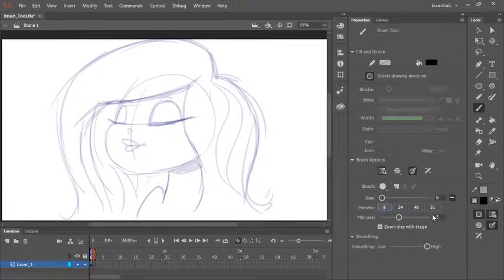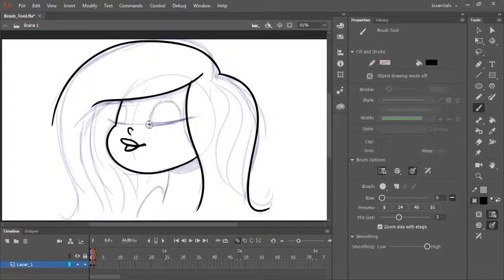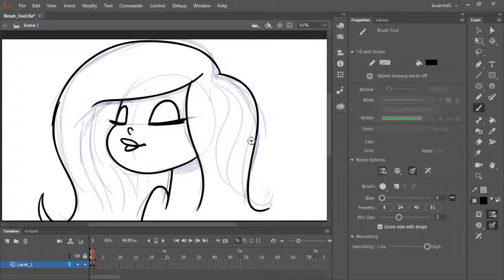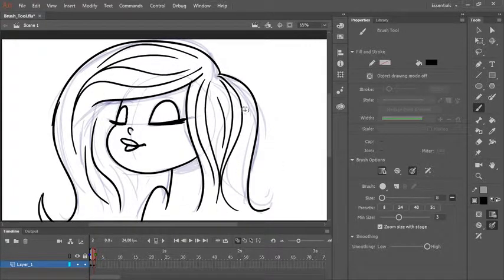So now I'm going to redraw and clean up my drawing in frame 2. I'm going to turn off object drawing. I'm going to do everything in this one frame. I might make a few design changes along the way, but for the most part, I'm going to just stick to the drawing at hand as we have it.